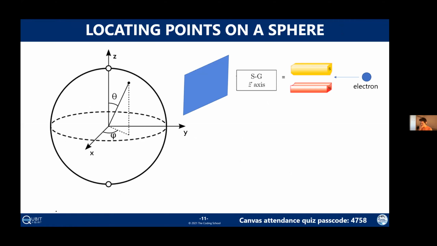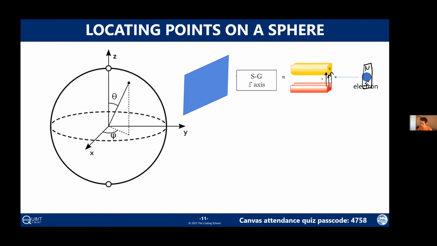Now, over the past couple of weeks, we have talked about the Stern-Gerlach experiment, right? As a very quick reminder, our electron has this thing called spin, which is an intrinsic property that gives it a magnetic moment, or a magnetic field, you can think about it as. So I like to draw it as a little bar magnet with north on the top, south on the bottom. And we're going to shoot this electron really fast through another magnet. So here we have a magnet set up. Magnetic field lines go north to south. And we're going to fire this electron through that magnet.